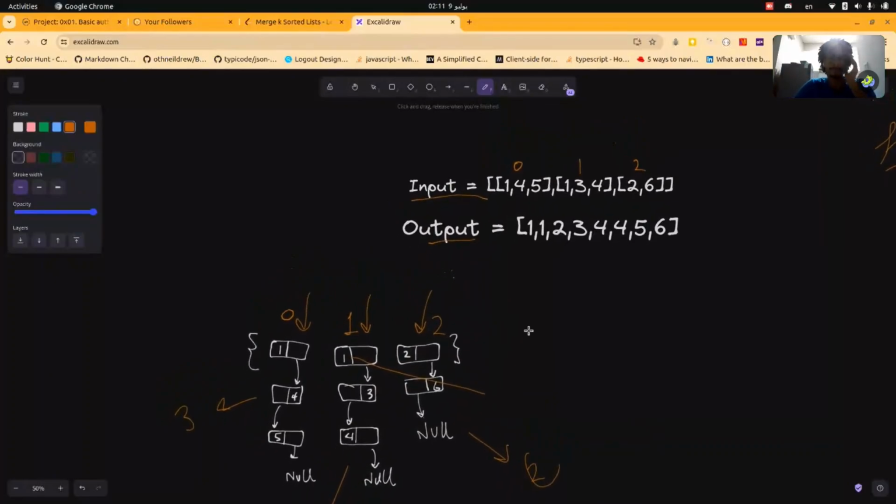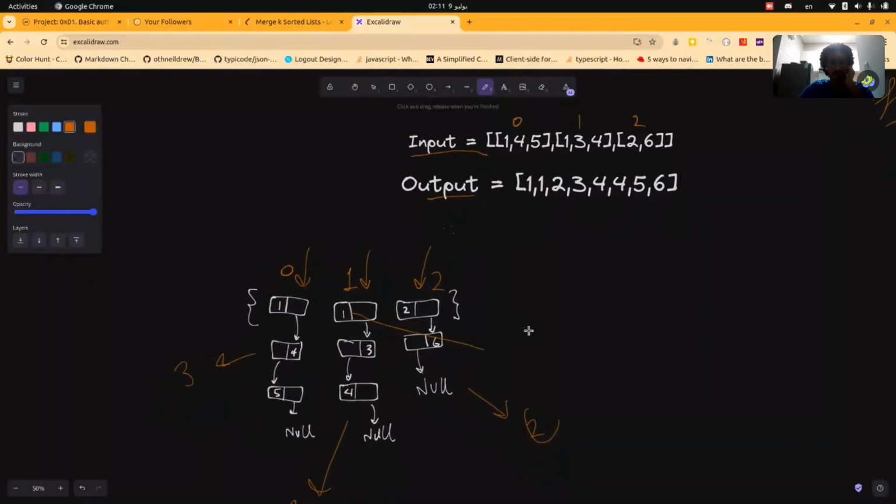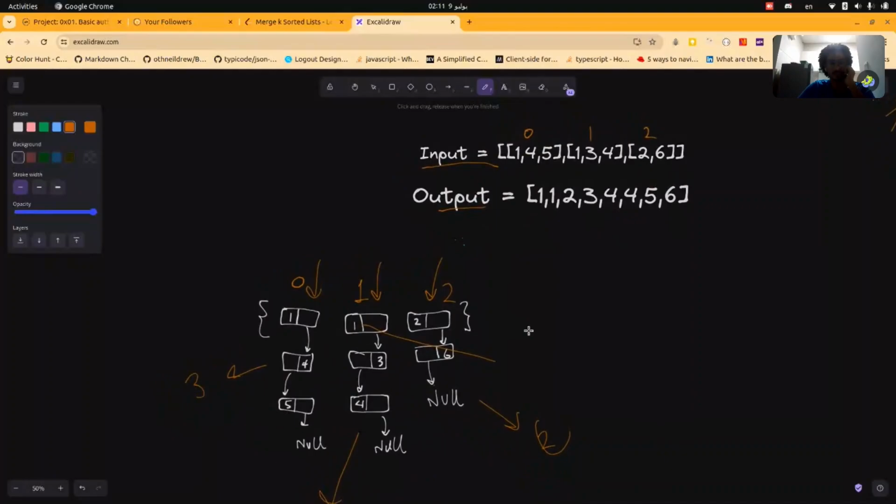So any suggestion, any kind of idea about how to go about this? Or if you have any question, what do you think up to this point?